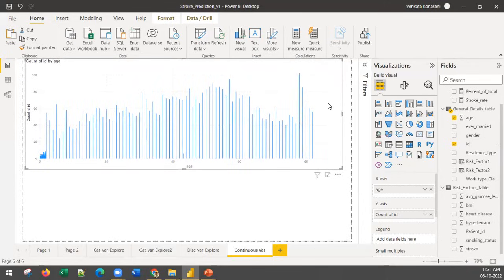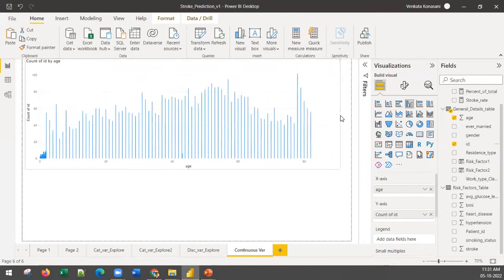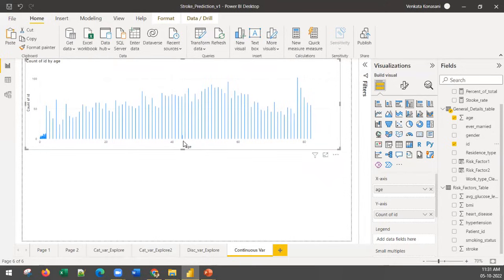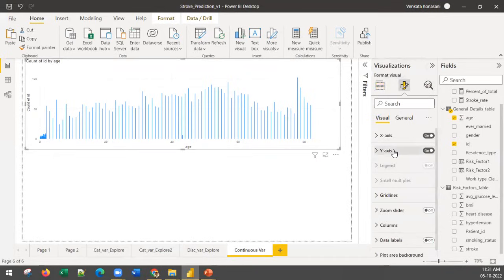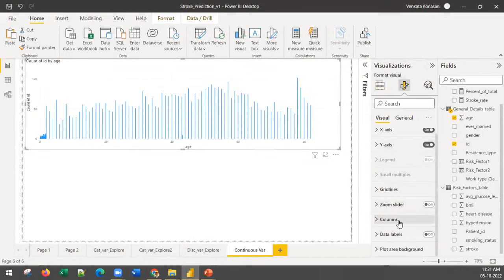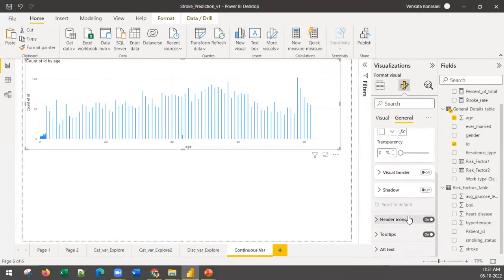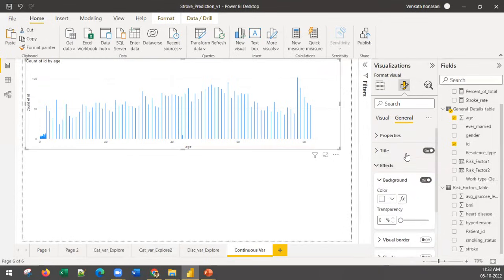Maybe by doing a little bit of formatting it'll look better, but as of now, this solves our purpose. So how do you do a little bit of formatting? Take this one, and then go to columns or the data. In general formatting, there are the effects, the background effect, visual border.